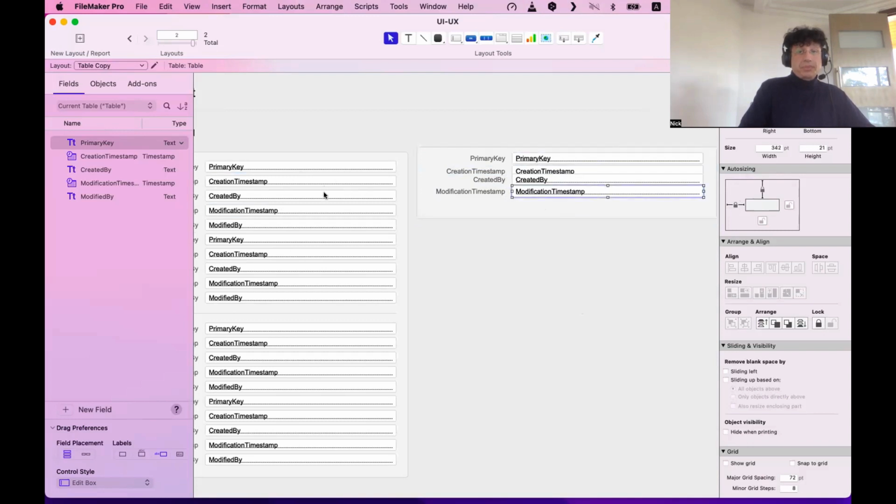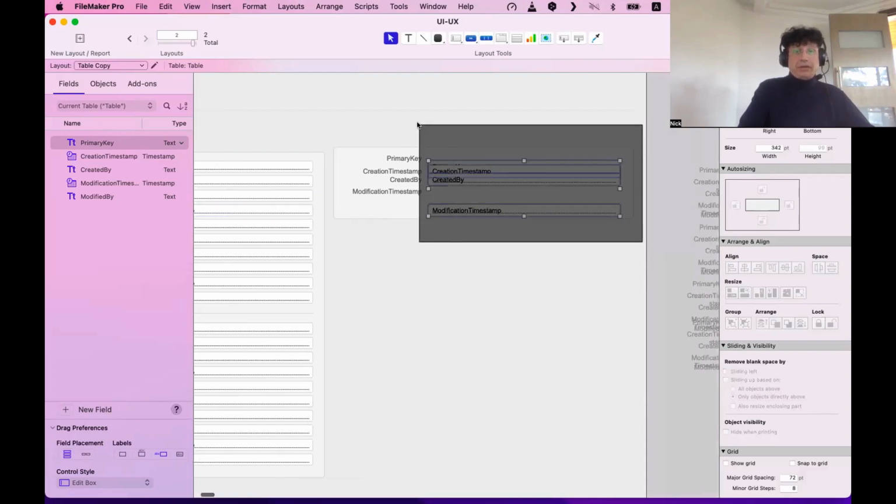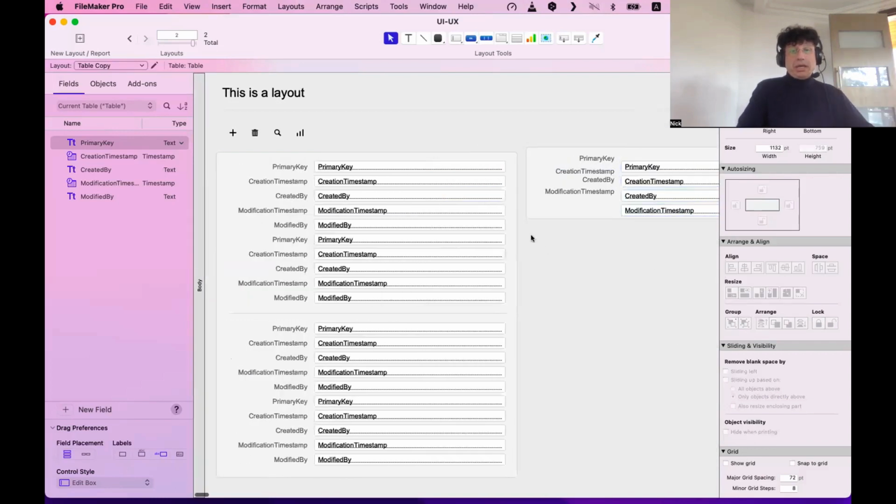Very easy. First of all, you select this one and this one, you say, okay, align to the bottom, boom. Because they are the same height, the two of them. Now you say this one and this one, I want to align on the bottom. So the two first and the last are aligned. So now you can select all of those and say distribute vertically. And you're sure that those are aligned.